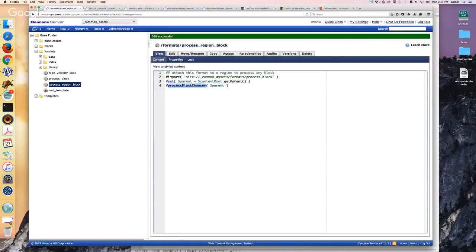Now, in my system, when you plug an index block into a chooser where you want to generate the sitemap, you can call it, for example, site-map-index. And then the macro named will be process sitemap index, right?